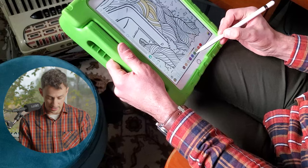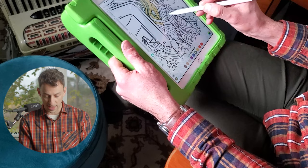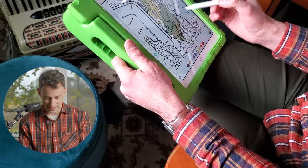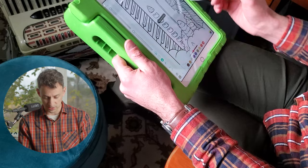I could switch colors really easily, and I'm within this palette so everything looks really good. There's an option to go outside the line — freehand — and then I'm just coloring like I would normally. I could change the size of the brush and the opacity too. Let's start coloring in these little switches in red, coloring outside the lines. There's an undo button and also an eraser button — I'll use my finger to erase — and I could change the size of the eraser.